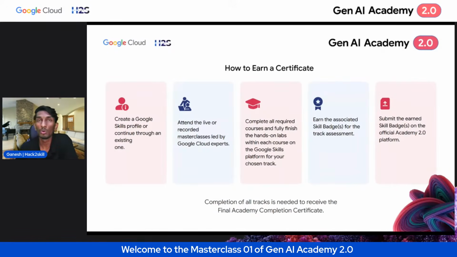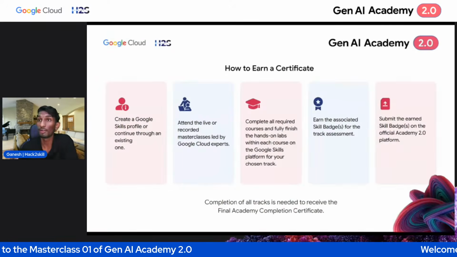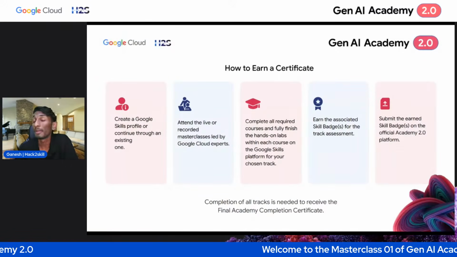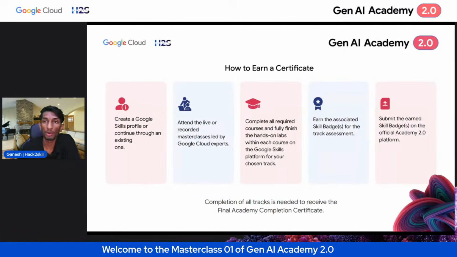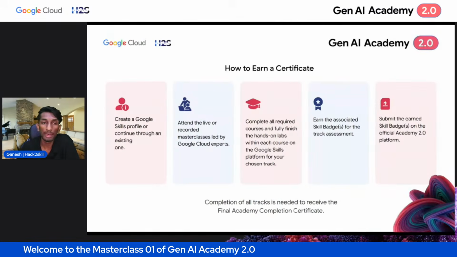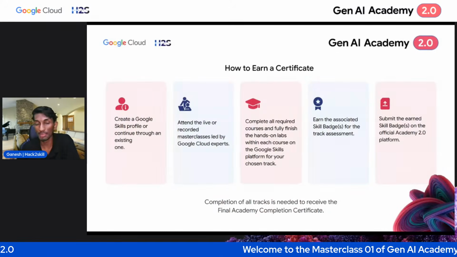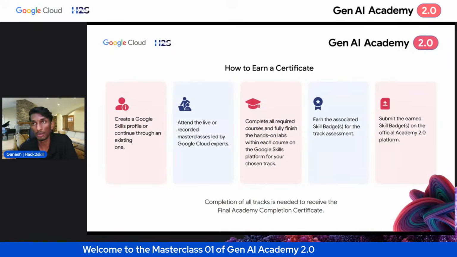You can attend live, that would be the best option. But if you want to revisit some concept, you can definitely go to the platform and revisit the concept end to end and complete all the required courses. This is track specific. If you are going with the AI/ML track, there are two skill badges, and you need to complete both. If you complete the two skill badges, make sure you submit them under the right headers, and you will get the official certificate for this AI/ML track.